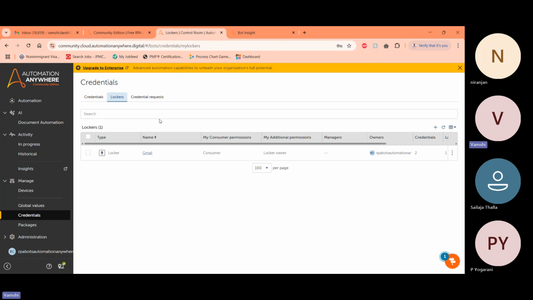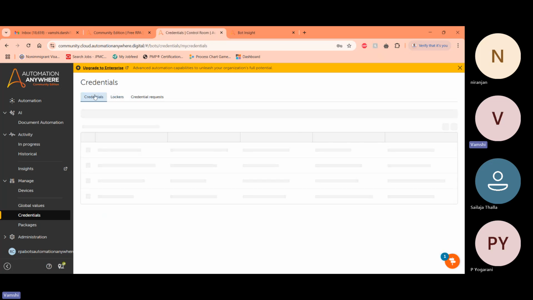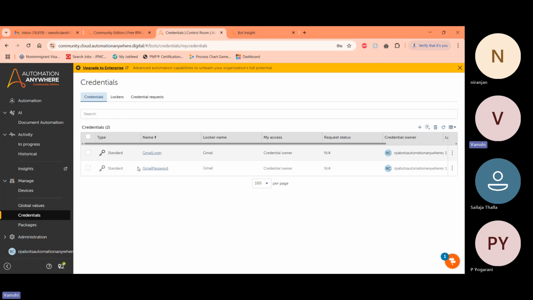So Automation Anywhere has provided a feature called locker and credential system, where we can create the locker. For example, I've created a Gmail locker where I can store the credentials. The components would be the username and password. Those will be created under the credential section. We'll create the login and password, and assign these credentials to this particular locker which we created.